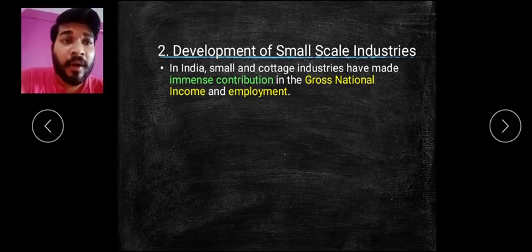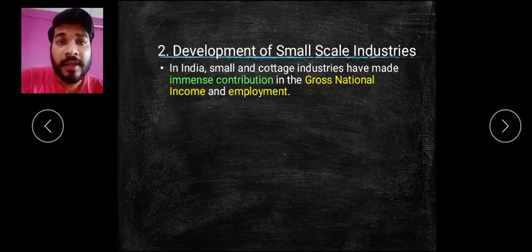Small scale and cottage industries. So this particular development which has been stopped, we have studied earlier also, in economic factors, that from the second 5-year plan they focused only on the heavy and basic industries and neglected the small and cottage industries. If we try to develop more and more small scale and cottage industries, what will happen?